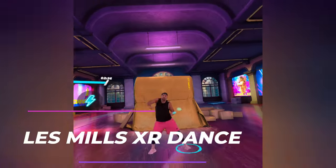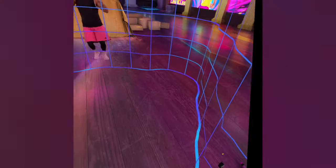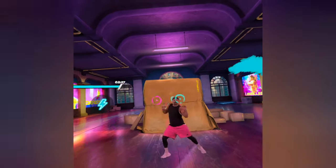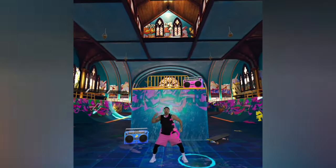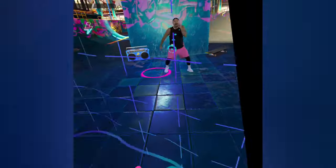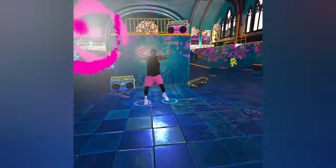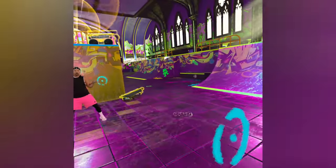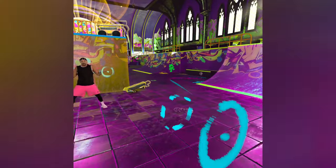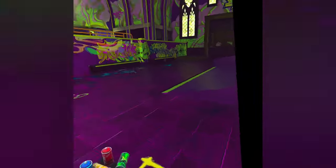Number 8: Les Mills XR Dance. Are you bored of the same type of exercises and want some spice in your life? Les Mills XR Dance is a great game that has just come out and it will make you sweat — plus it may even teach you how to dance. You have a few real-life dance trainers, one even looks like Justin Bieber. You follow the moves of the trainer and can see your shadow behind them to check if you're doing it right. I'm not keen on some of the trainers as the moves they teach are ones you might find in a Step Up movie — I did feel a little silly. That said, I was sweating a lot, the time goes so fast you don't even notice it, the songs are quite upbeat, and there are a lot of different routines to choose from. It tells you how many calories you burned at the end. Overall, it's an enjoyable way to lose weight — more of a slow burn rather than an extreme workout.